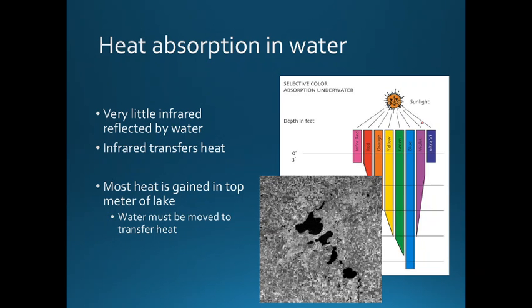Okay, so what happens to heat then? Most of the heat is transferred in infrared light. When you are sitting next to a fire, and you're 3 or 4 feet away and you put your hands out, you can feel that heat hitting your hands. And that is actually infrared radiation. Infrared radiation transfers heat really, really well.